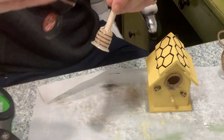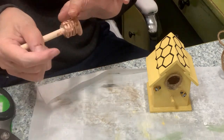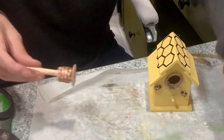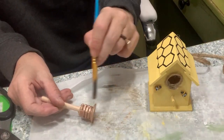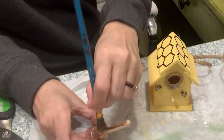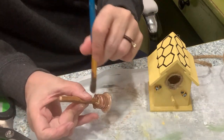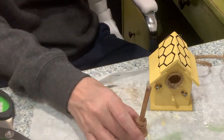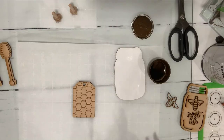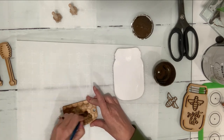I set one down flat so it would stand up in the tiered tray if I wanted. I used the same paint on it — you could paint these yellow, paint the handles black, or do whatever you wanted. I chose to go in with that same Waverly Wax color we've been using throughout this video. They turned out super cute and I do glue a few of those little beads on as well.